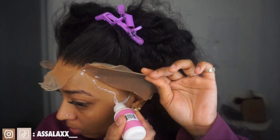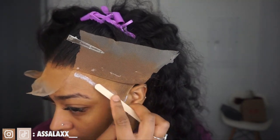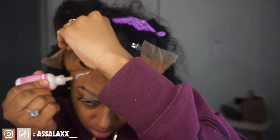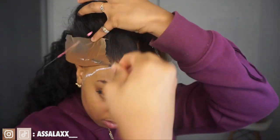I started cutting my lace in 3 different sections because when you do it in smaller sections, you're able to pull the wig without pulling the neck side, since you're not pulling on the entire lace. I feel like the glue dries better too, because if you put it around your entire head, you have to wait for the entire thing to dry, and one part might be stickier than the next. So I feel like this actually works better for me.